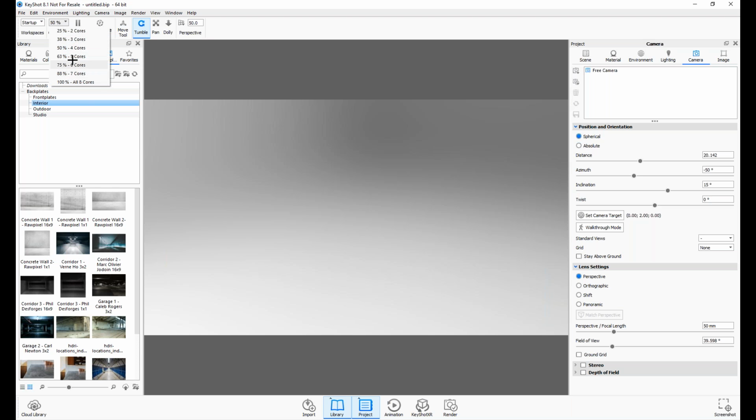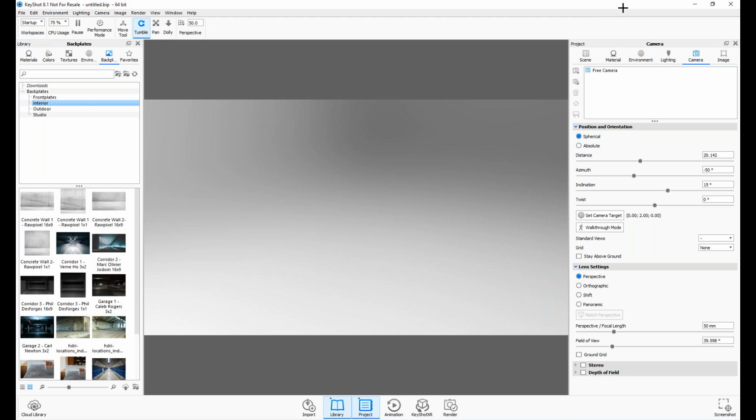We can always go to that drop-down menu and change it to use a specific amount of cores of my CPU. This is good just to understand so that if you need to perform different actions, you can always change your CPU usage and toggle through that. Then we have the ability to pause. This will just pause rendering, completely stop that CPU usage, as well as toggle performance mode, which is a very quick way to see what is going on in our scene without using that CPU to render every single bounce.